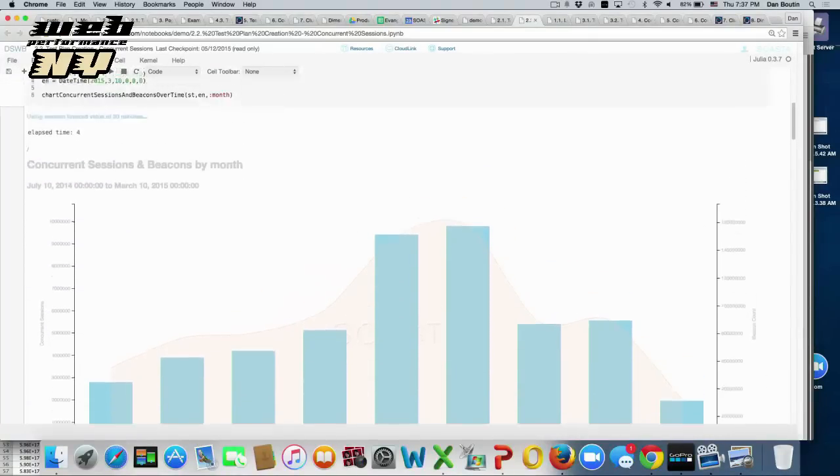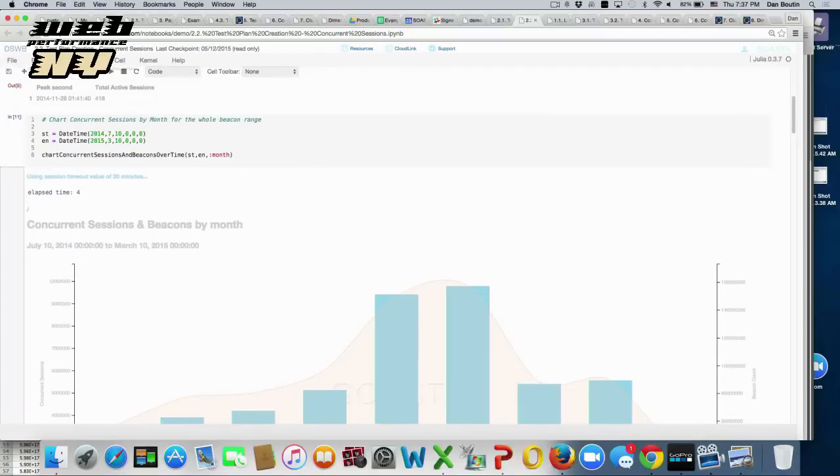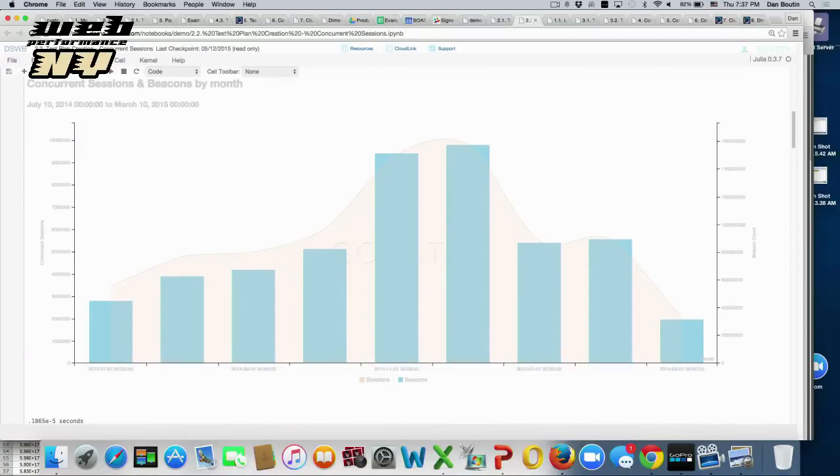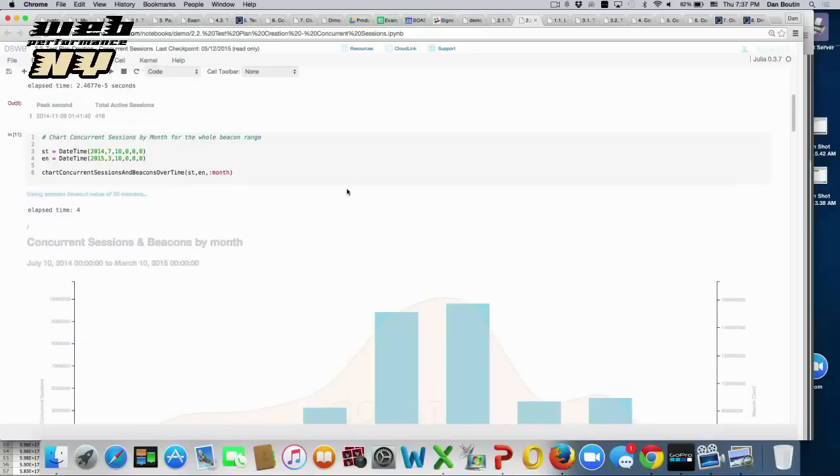Here's another one where if I just want to be able to pull out the number of concurrent sessions by month, so I'm looking at distribution, beacon distribution by month, what's the peak sessions, peak number of beacons, hour, minute. So I'm able to actually look at when the site's being used and the load across that site. And again, simple function with Julia right here, concurrent sessions by month for all of the beacons that you've collected within that month.